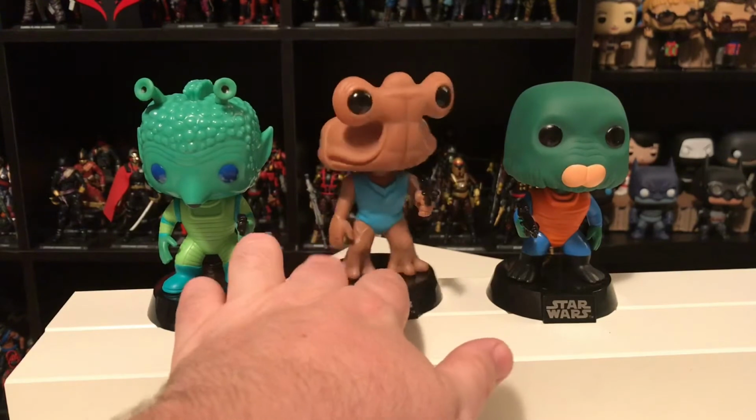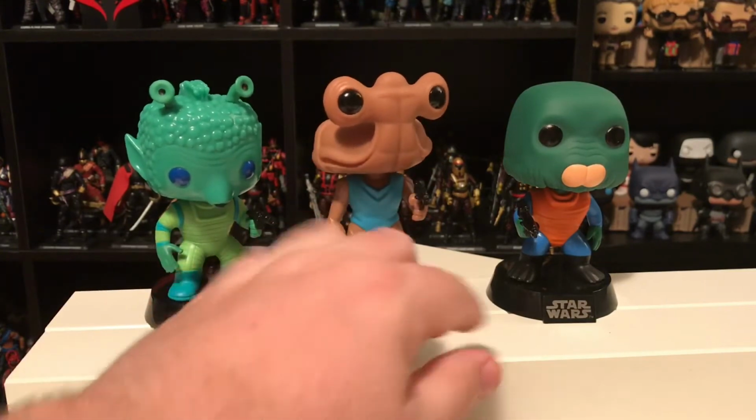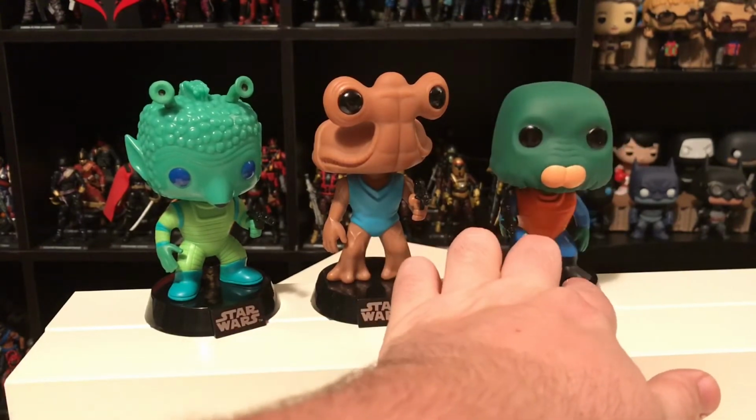But yeah, if I were to get any Star Wars character in a bobblehead or in a Funko Pop or any type of variation, it would be Walrus Man. This is the one guy that I like to buy in whatever format I find him in, just because I think he's so neat looking.